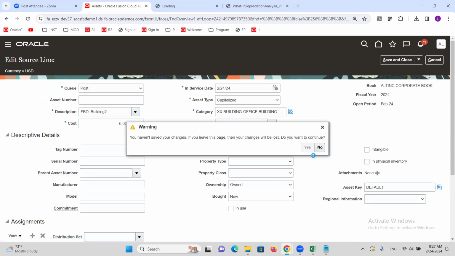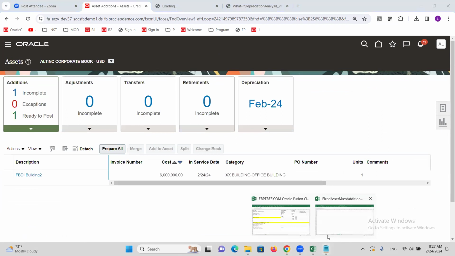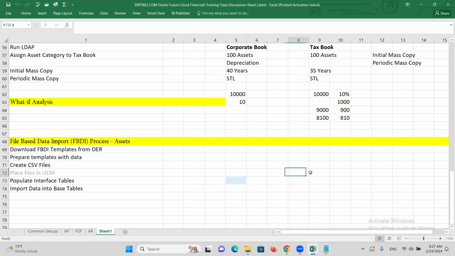So I'll explain to you. At template level you are giving the post. Okay. Now what you have to do? When you just submit this program, it will come. Generally you give post when you are providing the complete information and no further validation is required. Then it will come to fixed assets and it will be ready to post.